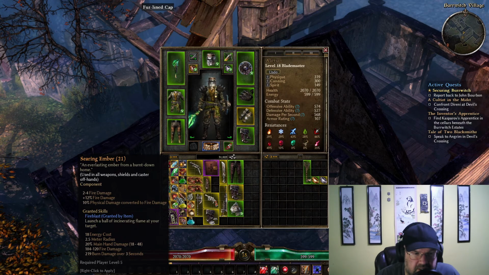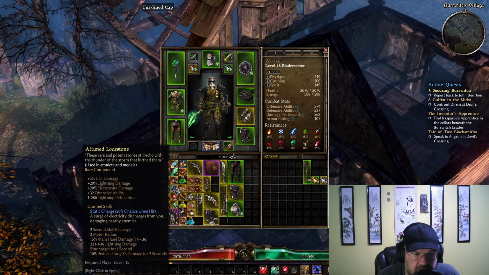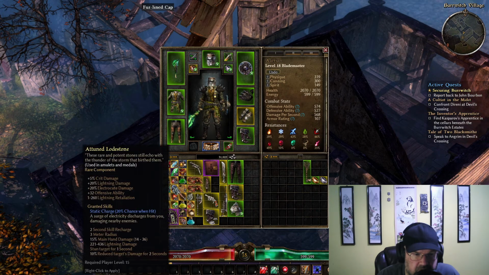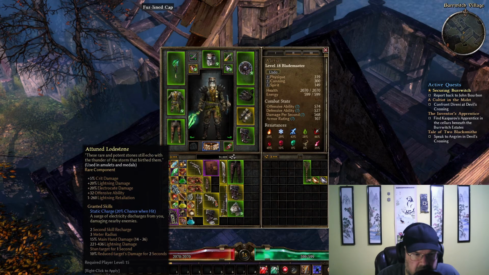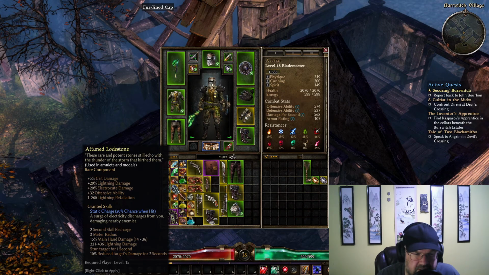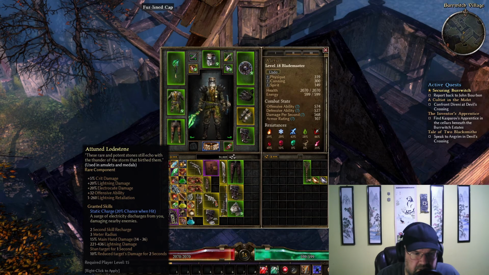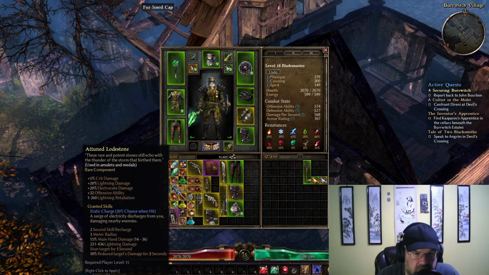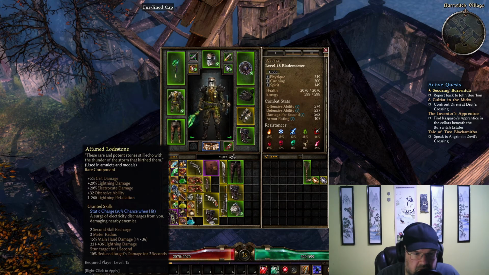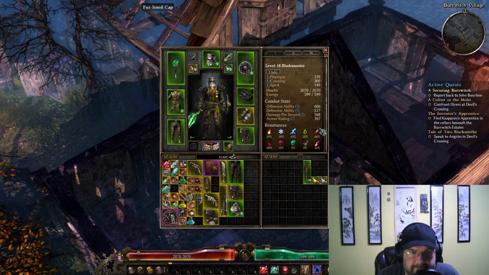Do I have something that can go on to amulets? Is that a thing? Percent crit damage, eh? More offensive ability and 1 to 2. Okay. Yeah, let's use it. Attune Lodestone. Boom.